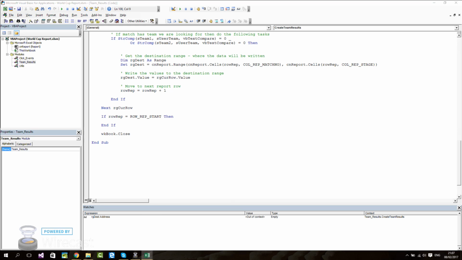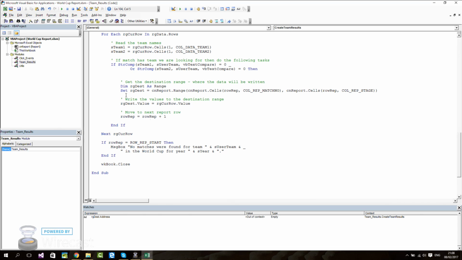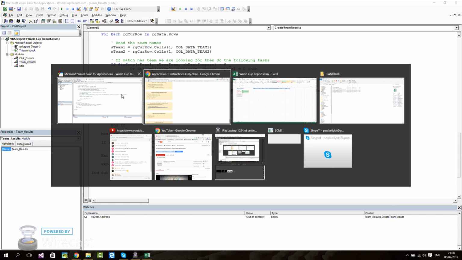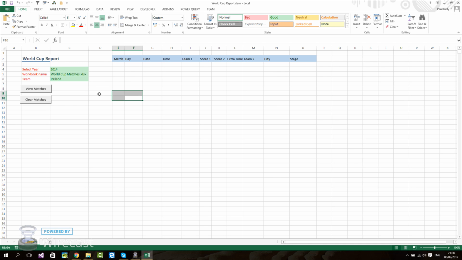So again, we can just give the user a nice message to say that there weren't any records for this team. So this is also useful. Say you came back in a month and you were looking at some application and you go to run it, and say the application was picking customers and you ran it and there were no customers in New York, it looks like it doesn't do anything if you don't have this message in it. And you might be thinking, does this code work or not?